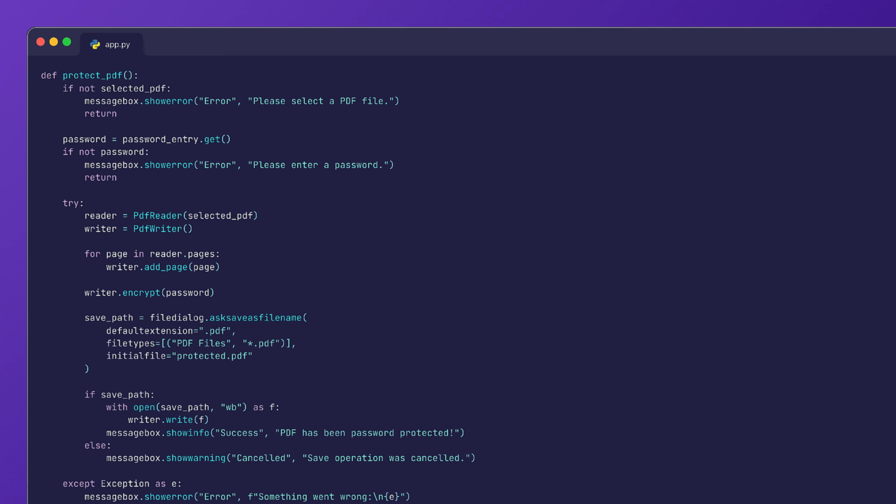We will be using reader as the variable where we will be storing the PDF reader and the selected PDF, and the writer to write in a new PDF. We will be using the writer.encrypt method with the password. Now this encrypt method comes from PyPDF2, which allows us to simply set a password for our PDF. Now in a nutshell, this is the core logic. It reads the original PDF, encrypts it with your password and saves it in a new file. And yes, it even handles errors.